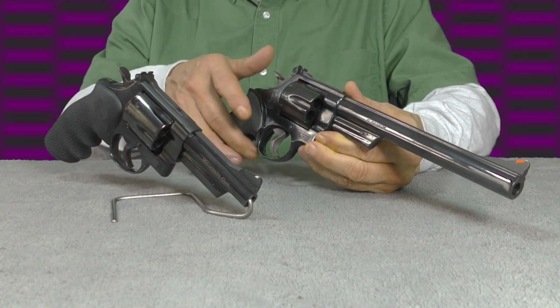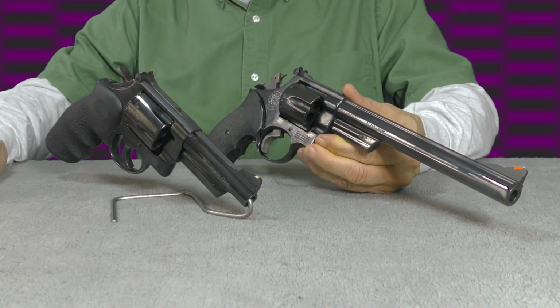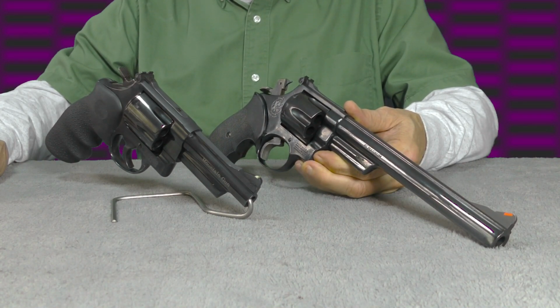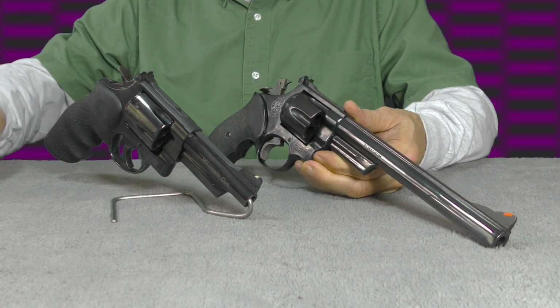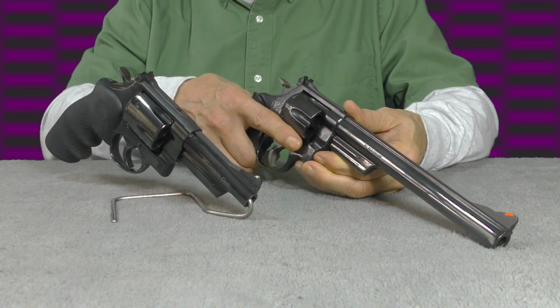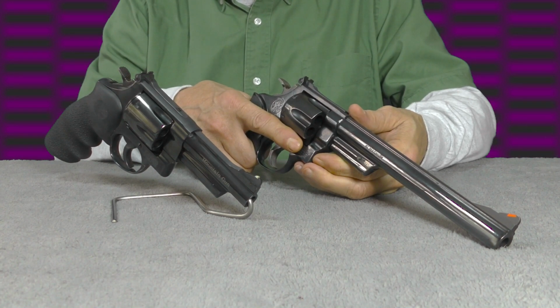Like the .44 Magnum, the .41 Magnum also packs an enormous energy punch. At one time, the .41 Magnum was the second most powerful handgun cartridge in the world. Granted, there are now a few cartridges out there that surpass both the .44 and the .41 Magnum, but that's a topic for another day.